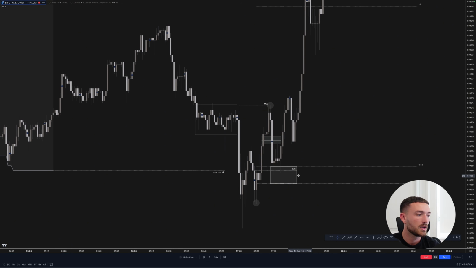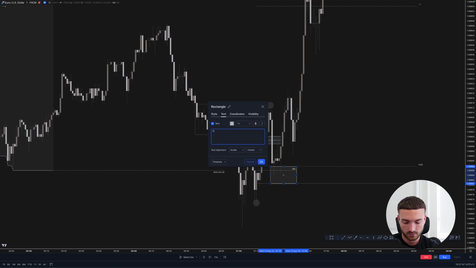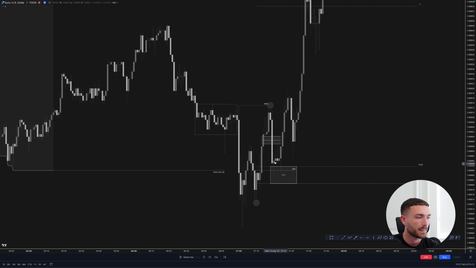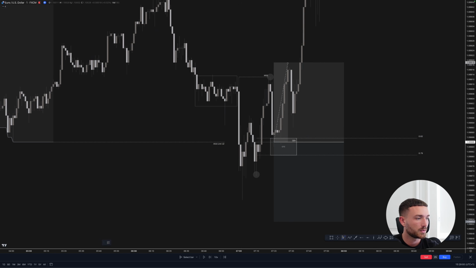I want to be getting into my OTEs, which hold more value for me. Okay, in this instance, there were no inefficiencies, but there was an OB. So that was the entry, the reason to get in. Stop loss below. Many could say you could put it here. For the sake of a few pips, I would just, because normally I'd do here plus 1.5 pips, so it would land at 30, which is just here. So that's exactly what I'd do. I'd make it just a bit bigger outside here, just for a bit of breathing room, allowing ourselves, if anything was to go wrong, to obviously protect ourselves.